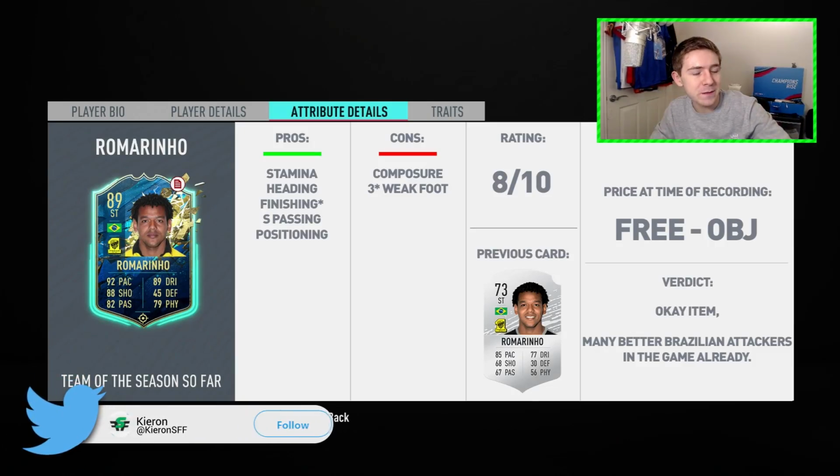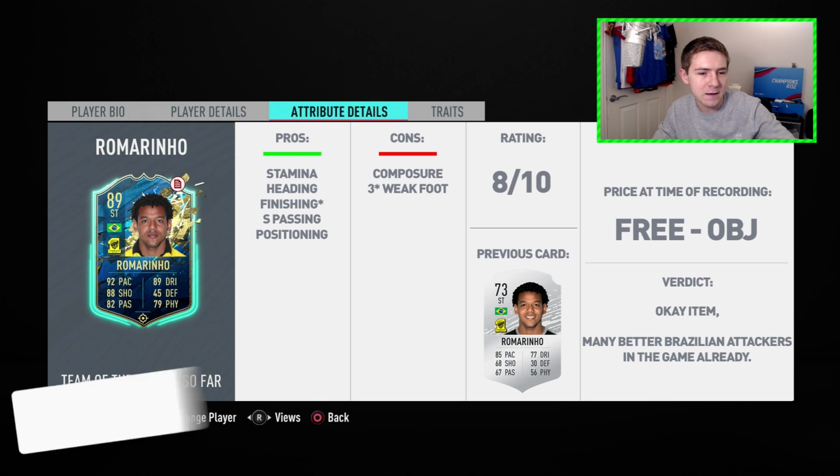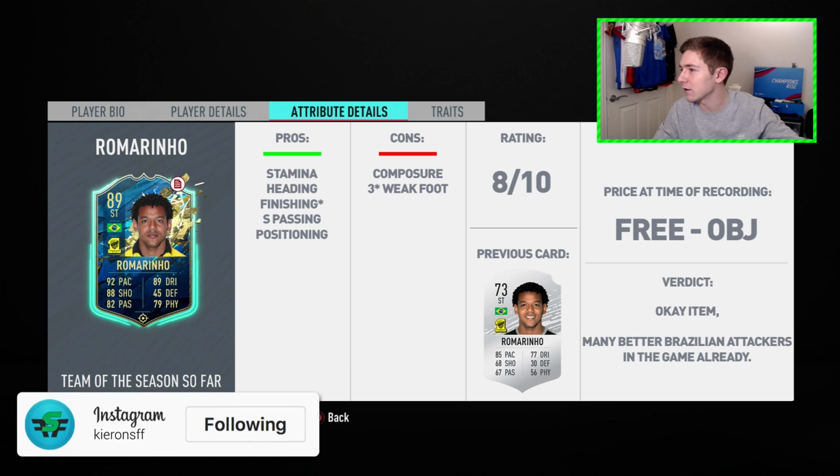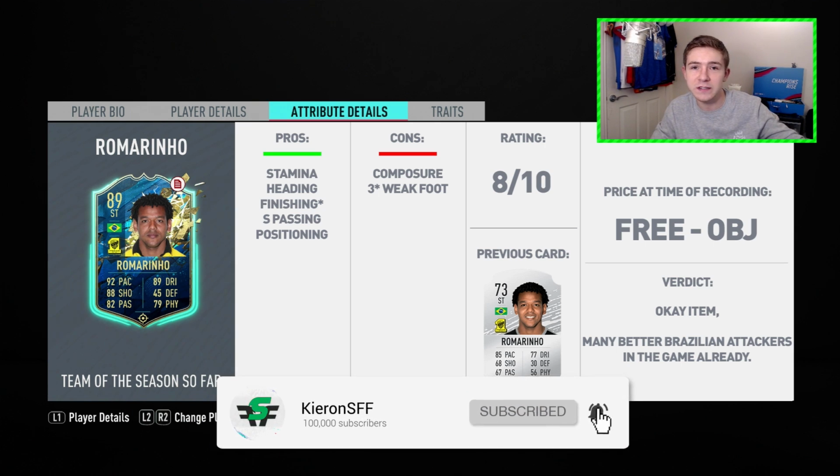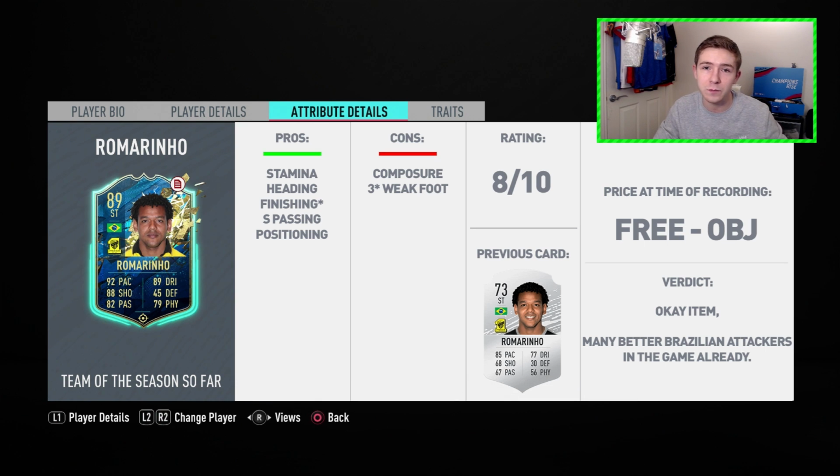Okay, so after a few more games with this item, it's time for me to give my thoughts on this card. It's alright. It's not an amazing item, but it's also not a terrible one. 76 composure at this stage of the game just isn't great. Even with the Sniper Chem style boost that puts it up to 81, it's still not brilliant. So that's one reason why I'm not too keen on this card. Also, the 3-star weak foot is very limiting at this point as well. But this card does have some notable positives.